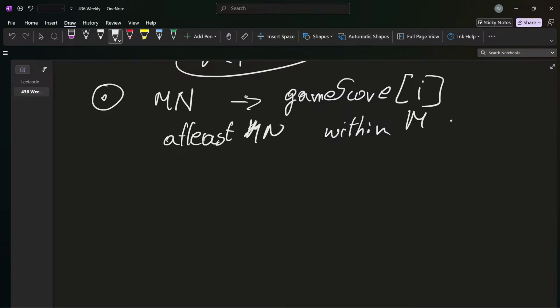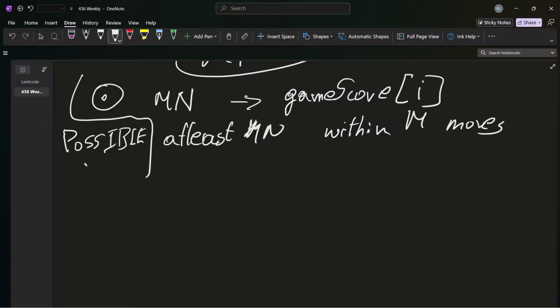We want to check if this is possible or not.